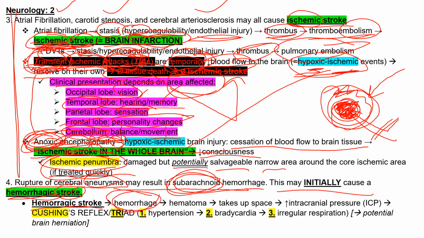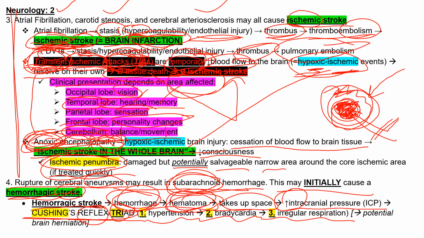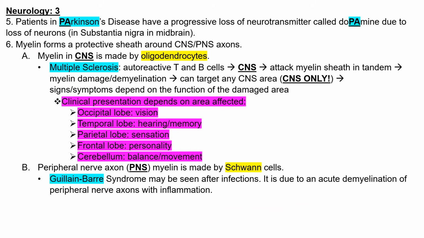Hemorrhagic stroke is due to hemorrhage. This hemorrhage results in blood leakage. The blood pools together. We call it hematoma, and obviously it takes up space. Now, you know that a brain is contained in the calvarium. This calvarial space is very, very limited, and so the pressure in the head rises very quickly, and what we see later on is a triad or a reflex called Cushing's reflex, and I went over this in class, but just a reminder, we have initial hypertension followed by bradycardia, followed by irregular respiration, and if nothing is done about it, there's very likely going to be a brain herniation. Cushing's triad, Cushing's reflex, is not the same as Cushing's syndrome and Cushing's disease.